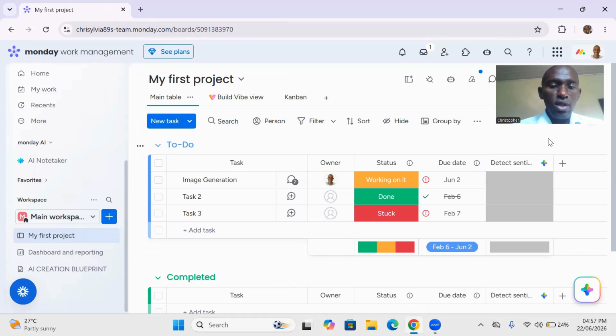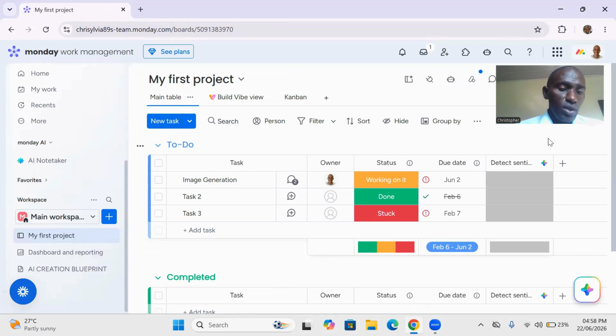It can be hosted on monday.com, where you can talk to your team, have conversations with your team about your projects, assign tasks to everybody in your team, and keep them abreast with all the developments and all the tasks that need to be done on a project which you are working on.